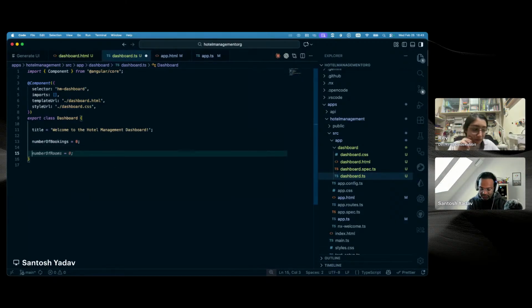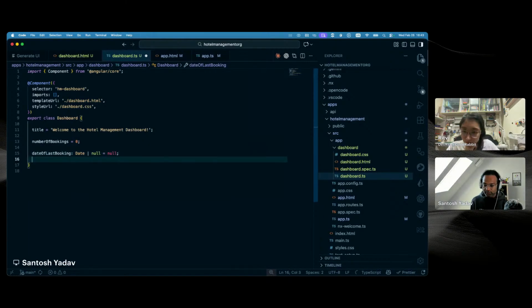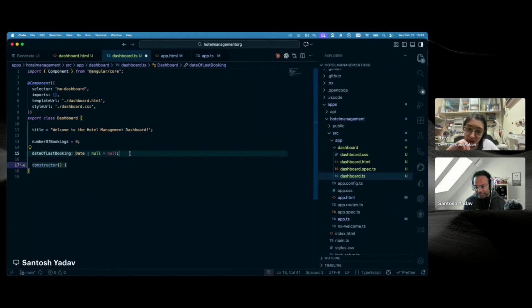So number of bookings is a number. Maybe date of last booking, and I can say the type is Date, and you can have a union type as well. With a union type you can say the date might be null as well as a valid date. Generally you try to avoid null values as much as possible, because null values can cause issues in production.